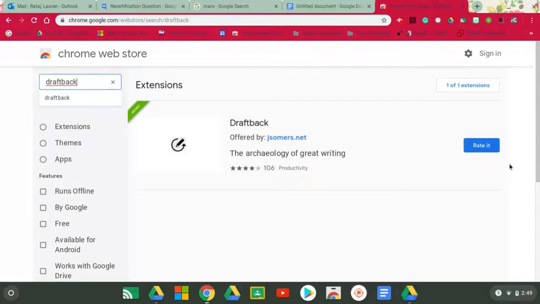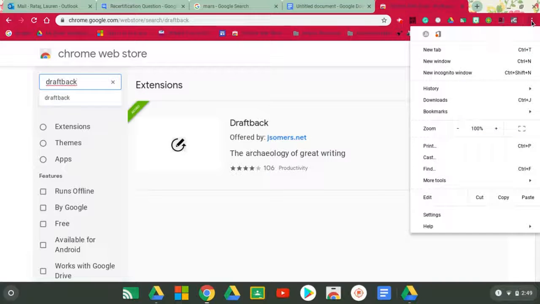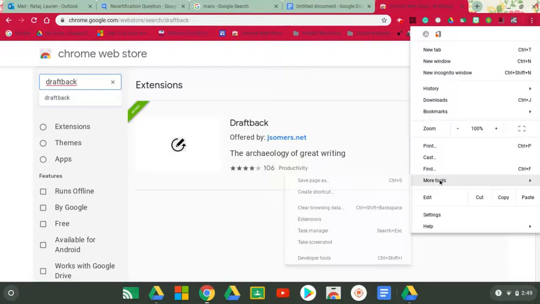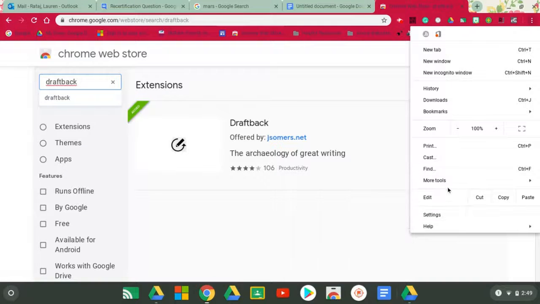And then yours should say, maybe, I forget, get it or download it, whatever the language they use here. It is blue though, so you will click that and add, I think it is add, is the vocabulary they use. So you'll add it and it will download automatically to your Google toolbar up here. If you don't see it up in your toolbar, I believe it looks like a puzzle piece. It may be hiding under your skinny snowman and under your more tools. And so that is something you'll probably have to turn on.